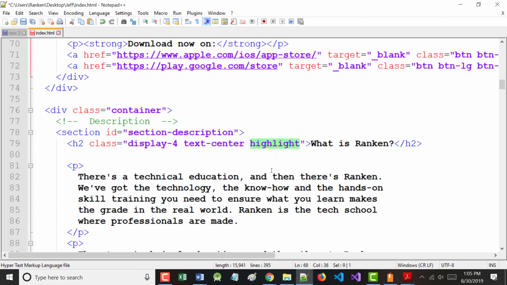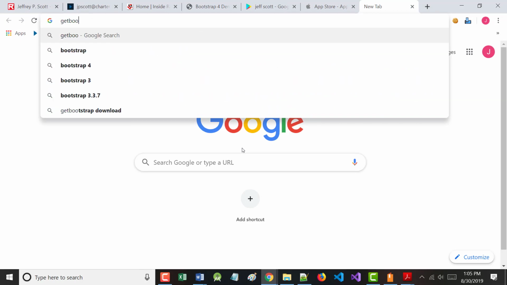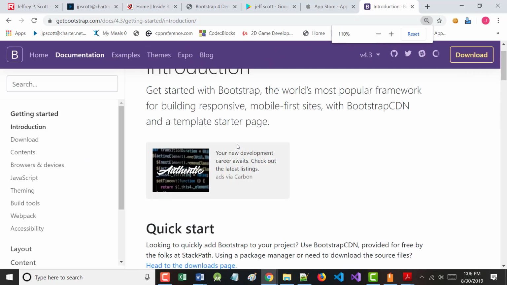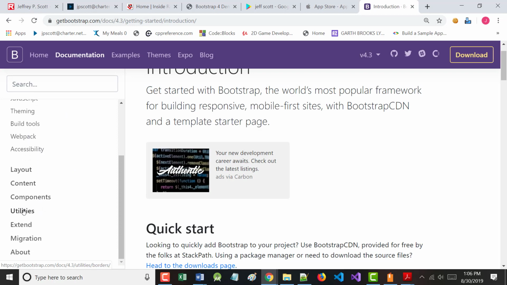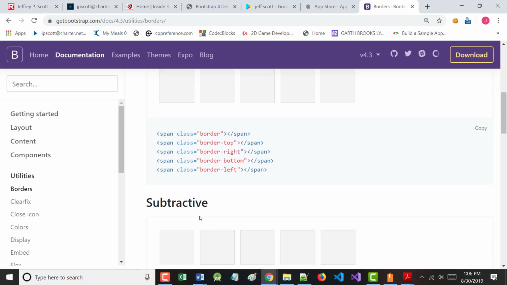I think you all know this. Again, I don't mean to talk down to you ever, but you can go out to getbootstrap.com, and you can go to the documentation, and you can find different stuff, utilities, etc. You can go grab stuff. There'll be code there. That's not cheating to go out and do that.